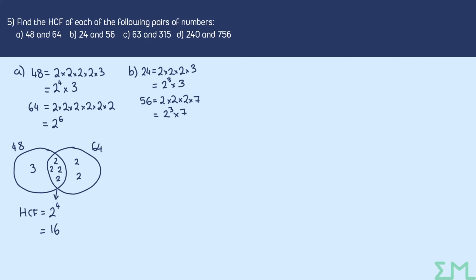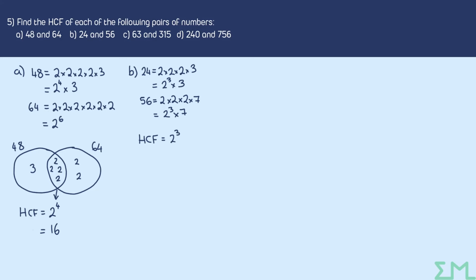Now we're going to use the different method where we go through and we look at each prime number and its power. So for LCM, we looked for the highest power of each prime number that appeared. For HCF, highest common factor, we look for the lowest power in each prime number that appears. For 2, we have a power of 3 in both of our prime factorizations, so the lowest is just to take 2 to the 3.